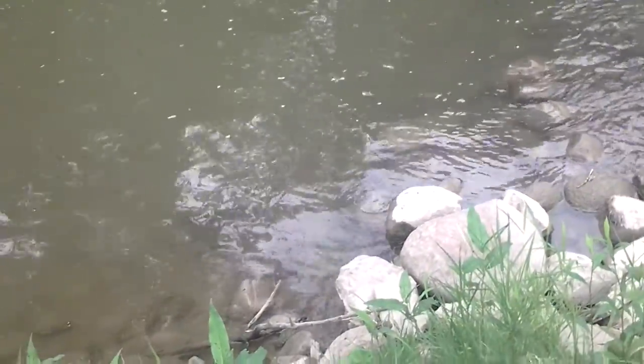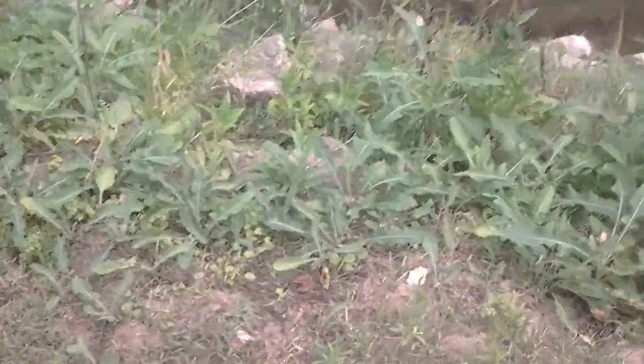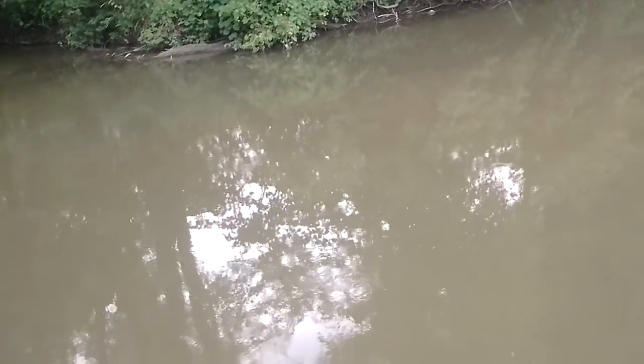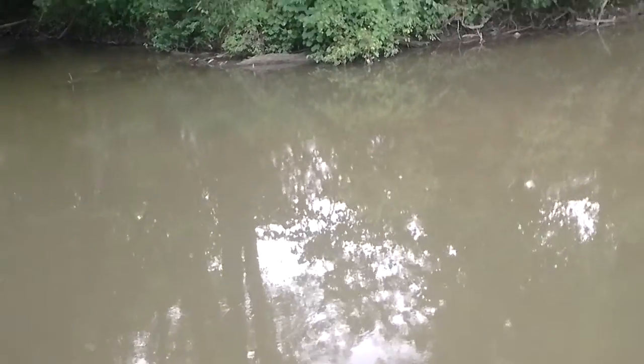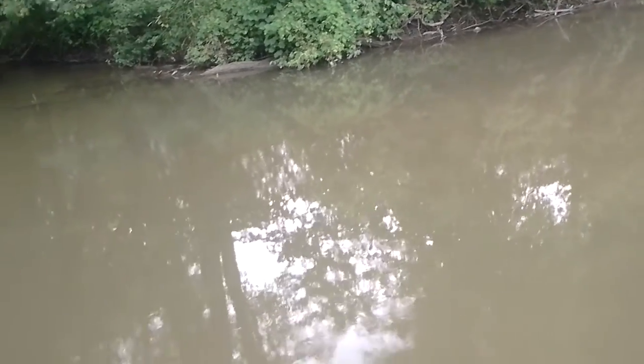Looks like turtles are moving around. Let's see if the fish are also moving around. Now, the areas in the river I'm going to fish, I'm more than likely going to move my way up here, all the way up here, because it gives me more cast range, and this is a nice rod. Probably going to stand here, and I'm going to cast right towards that little wood pile right there, because that's where the fish seem to hang out. Then I'm going to bring it back from there and see what I can end up getting. And I'll just keep doing that because I know that there are some fish over there.